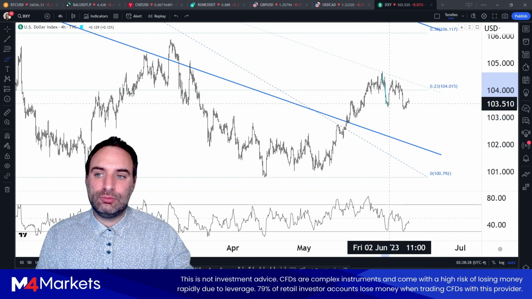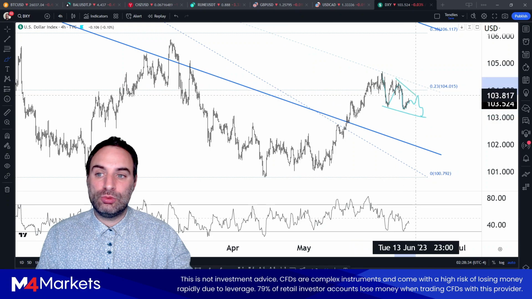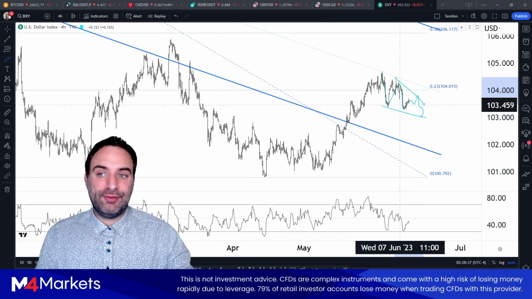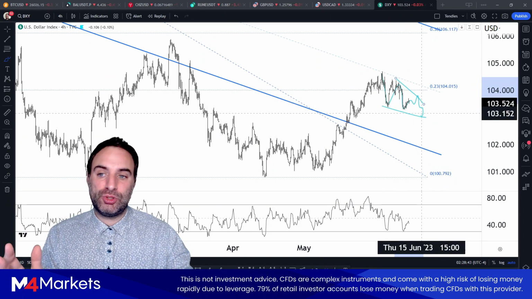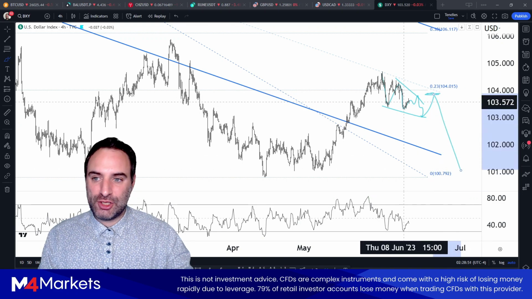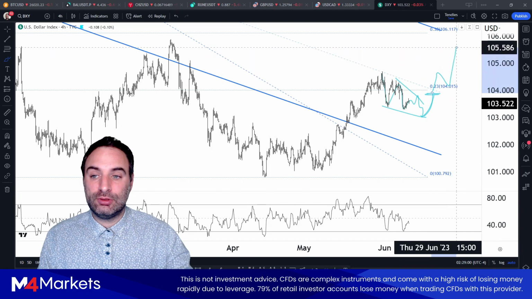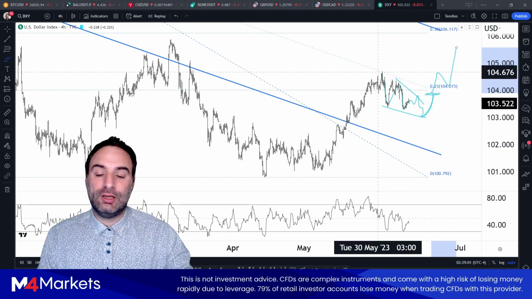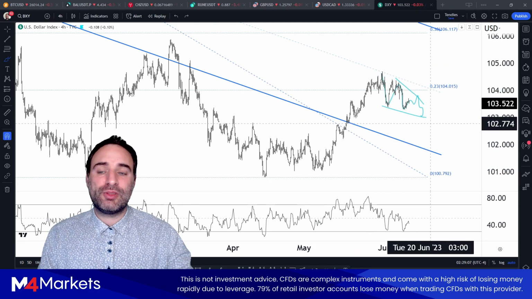The other one would be that this structure ends up indeed with a lower low, but as a wedge. If we get a wedge at this particular stage, that could suggest two different scenarios. Like a correction to the upside and further continuation, which means the top is in, or a continuation to the upside, which would suggest that this would be looking like a wedge, but it wouldn't be. So these are the two major cases.